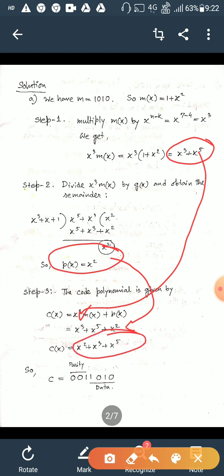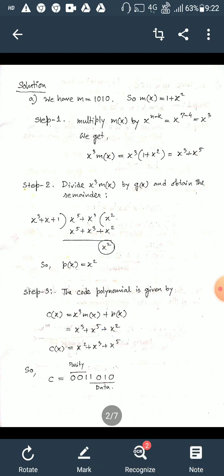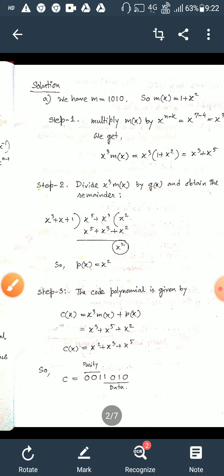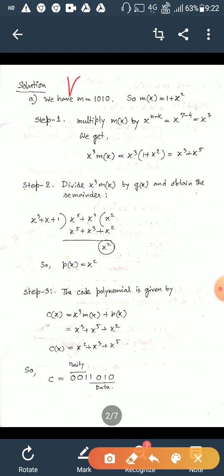So it is arranged as such. This is x square plus x cube plus x to the power of 5, and due to that, n is equal to 7. So in this case the n is already given to you as 7. So if the position number starts from 0, it will end at 6. So let the starting position be 0, 1, 2, 3, 4, 5 and 6.